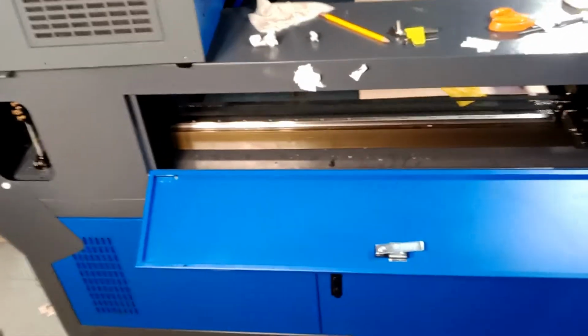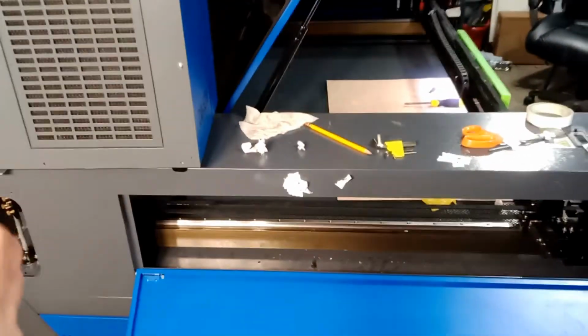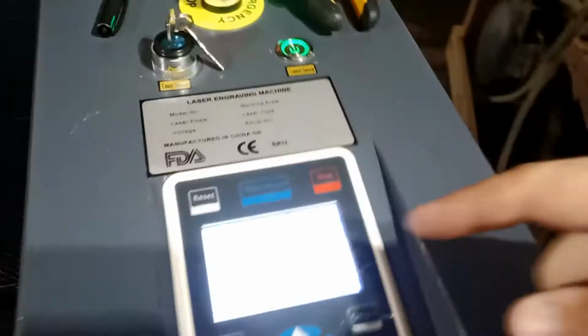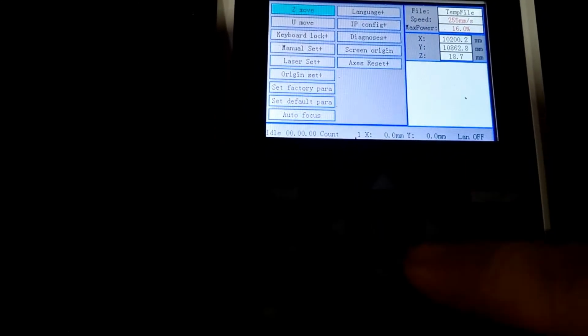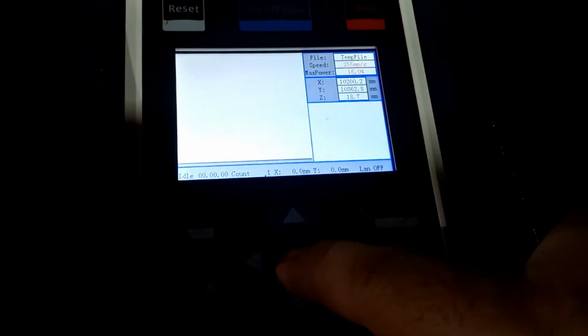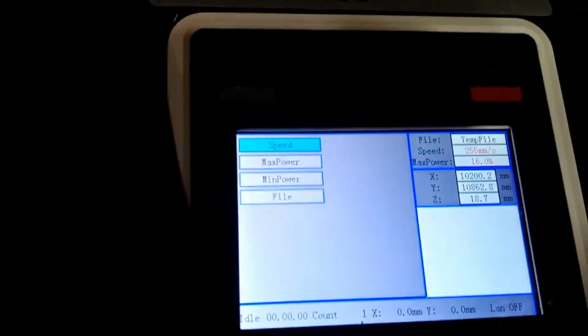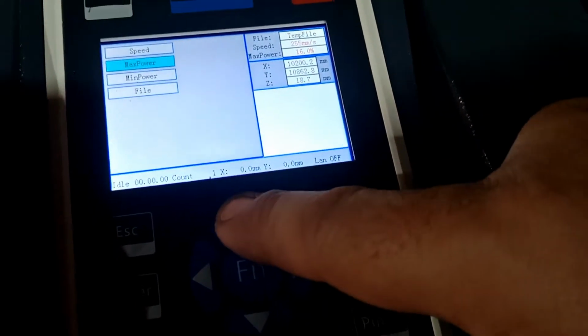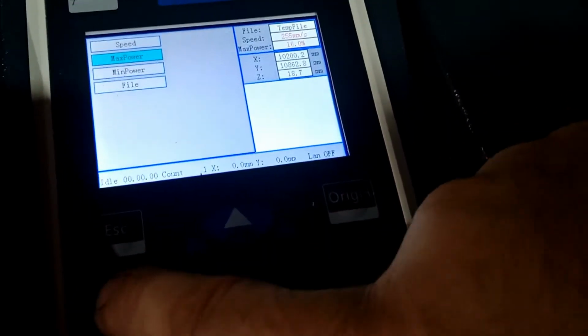Safety first. Wear glasses, okay? Safety glasses for the laser tube. Lower your power, okay? On your controller, there is an option for power. You're going to go here where it says power. You're going to hit menu, and maximum power and minimum power, okay? So adjust these up and down, click OK, then start adjusting them. Down. Enter, and then here, you can see I can go up, adjust, I can go down.